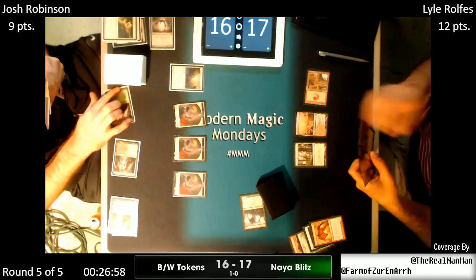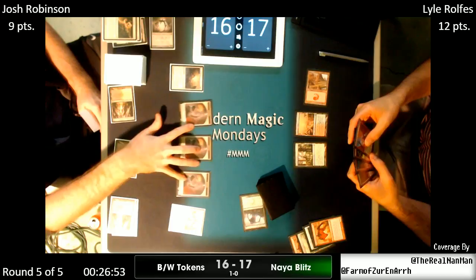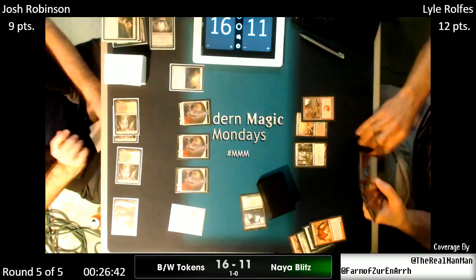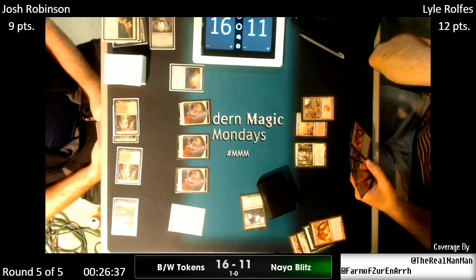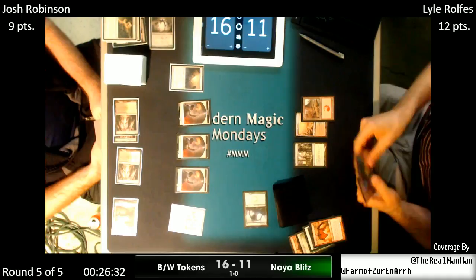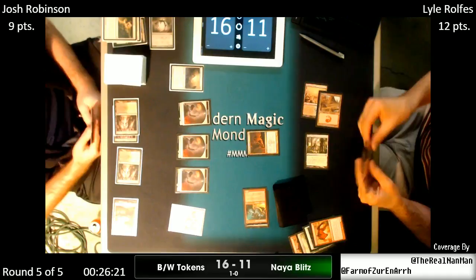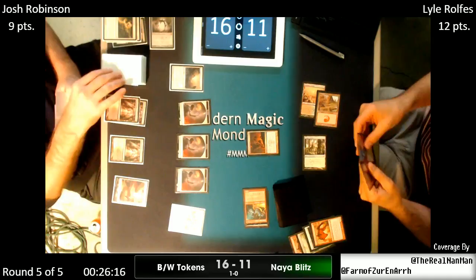Oh, and then the champion comes. Combat. 2, 4, 6. Puts Lyle down to 11. Another Vexing Devil. Alright, this is, like, tough. So he's got essentially 4 mana with that Simian Spirit guy. Remove it, get a red. 4 mana. Here's my Cyclops worm guy. 4/4 with trample, I think.